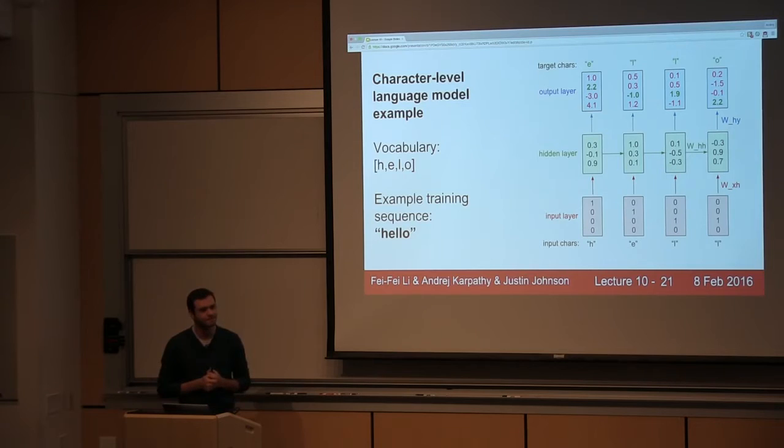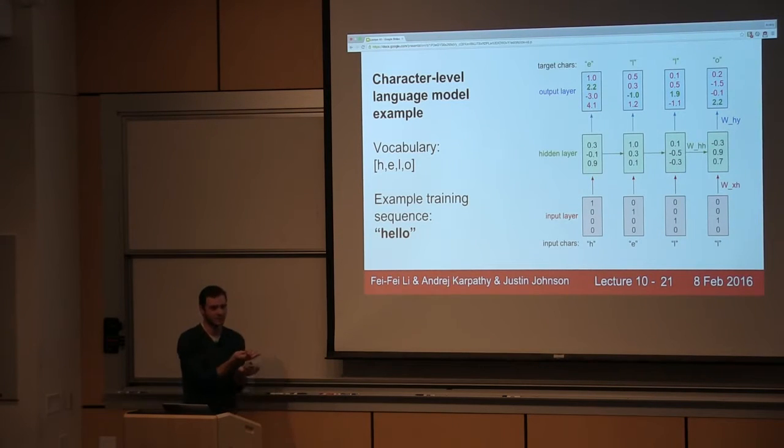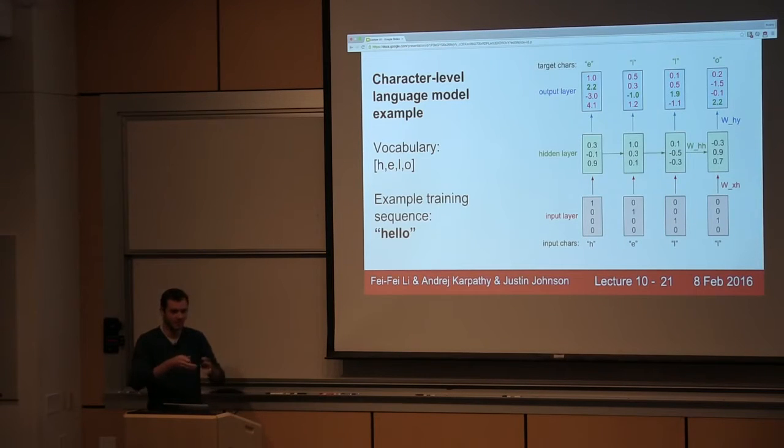Question: are the WXH and WHY the same for every arrow, or do they depend on the time step? Yes, at every single time step, we're applying the same recurrence, the same functions always. So we have a single WXH, a single WHY, and the same WHH applied at every time step. We've used WXH, WHY, and WHH 4 times in this diagram. In backpropagation, you have to account for that, because all these gradients add up to the same weight matrix since it has been used at multiple time steps. And this is what allows us to process variably sized inputs, because at every time step we're doing the same thing, so it's not a function of the absolute amount of things in your input.